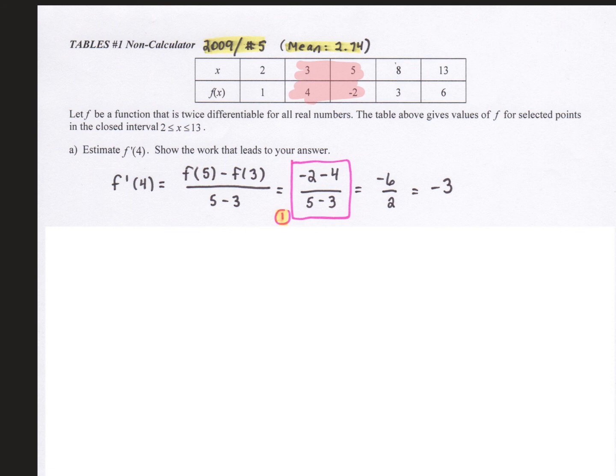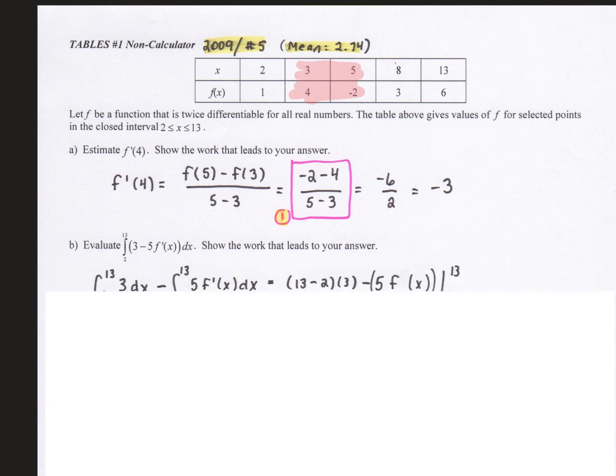In part B, I'm asked to evaluate this integral, and I'm going to use the fundamental theorem of calculus. It's asking me to show the work that leads to my answer. There are different ways to do this. I'm going to show you one way, and then I'll show you an alternate way, and you do whichever works best for you. I split it up initially into two separate integrals across a subtraction or an addition sign. You're allowed to do that.